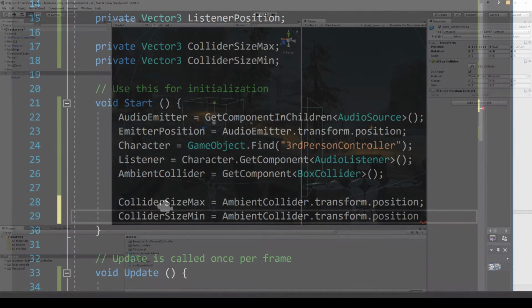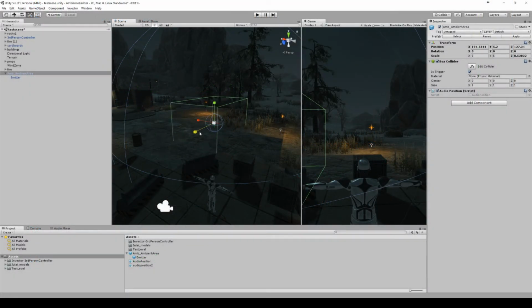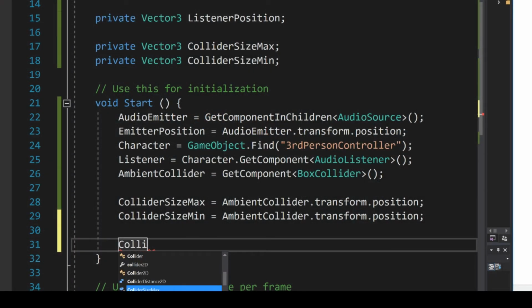Then if we want to make our collider bigger by pulling on the sides like this, notice how this value scale becomes bigger or smaller here in our inspector view. I've set it to 5 now manually, meaning that it's 5 meters or units across, not on both sides, but in total. So we do the following math.